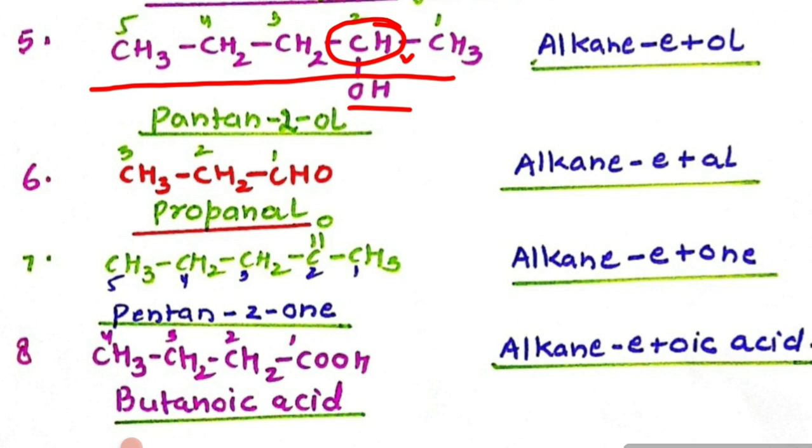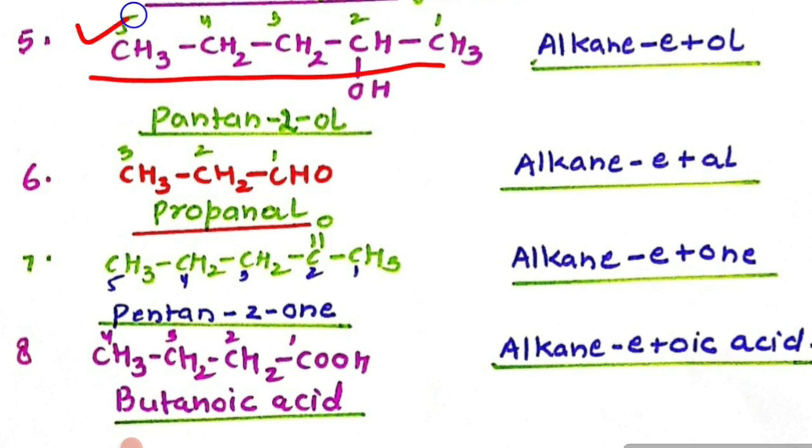from the middle. So the name of the compound will be, since this principal chain contains 5 carbon atoms, pentane, and from the spelling of pentane remove E, write down the position of the OH and then the suffix OL. So the name of the compound will be pentane-2-ol. Now let us take another example, and this functional group is the terminal functional group known as aldehyde.